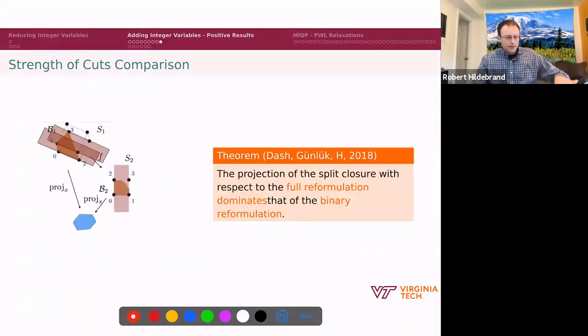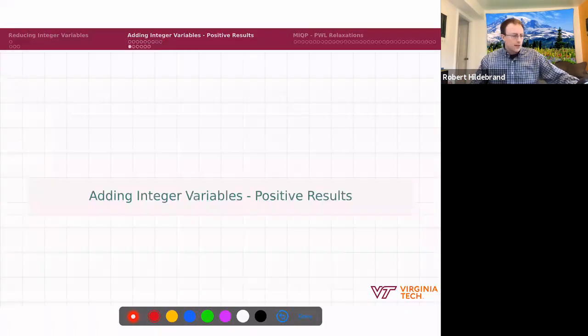We have a theorem that talks about which binarizations are better and which ones can get you better cuts. It turns out the full reformulation can get you, in theory, better cuts than everything else. Some of this practically depends on what type of cuts Gbby and Cplex are using. Okay, so that's one idea I want to think about. Cutting planes in extended space are powerful, so maybe it makes sense to add integer variables, as long as you don't add too many.